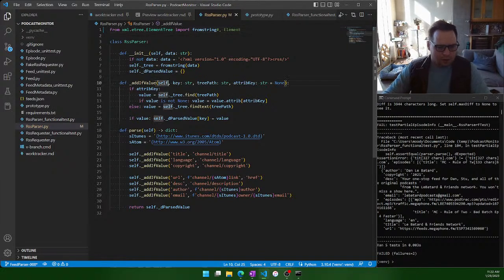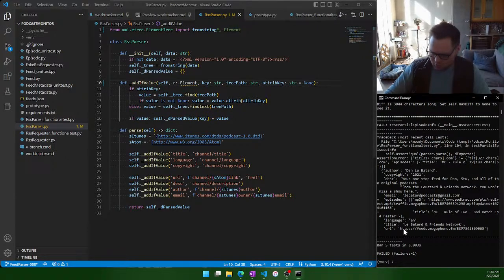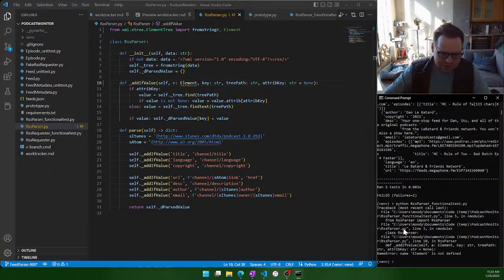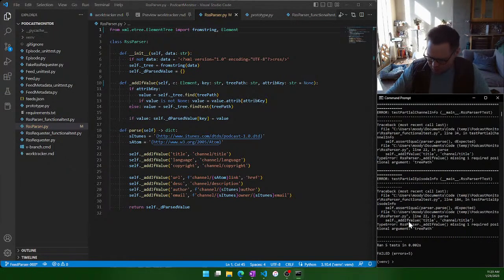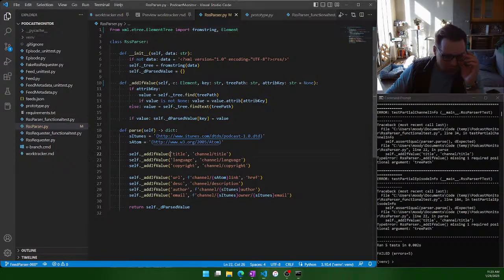So here I want to pass in element. It's not going to know what that is. So I wonder if that'll then fail. Yeah, see, it doesn't know. So if I want to use it like this, and do that, then everything should still pass. No, well, because I'm not passing it in, obviously. So now, here we're going to say, and is this the right order?